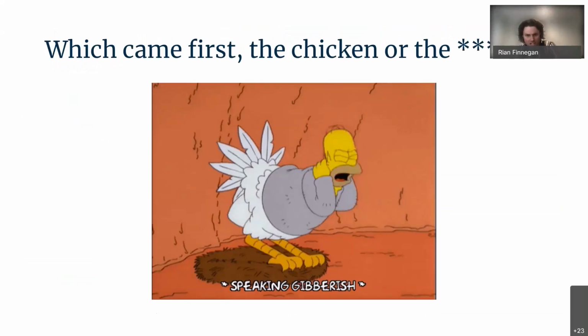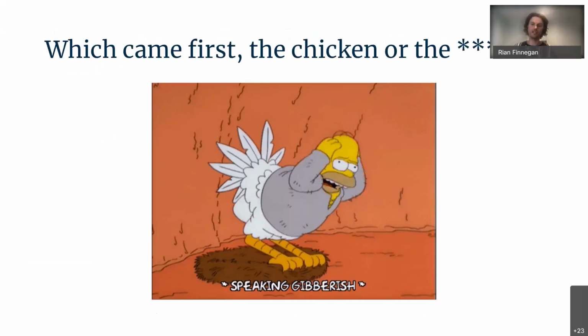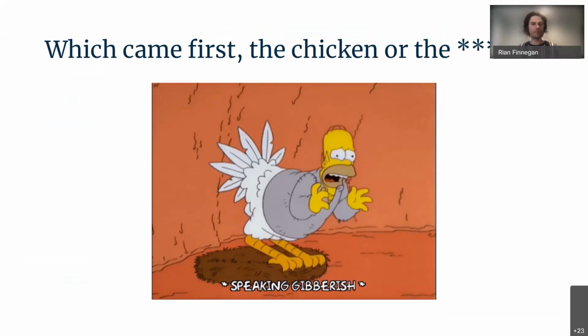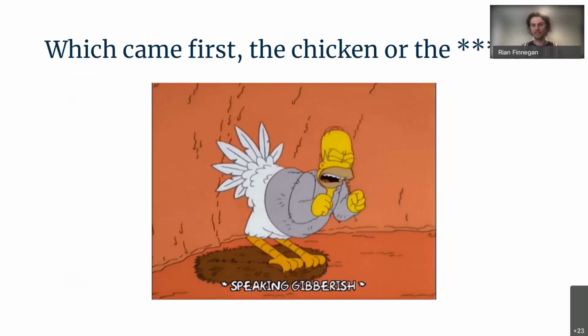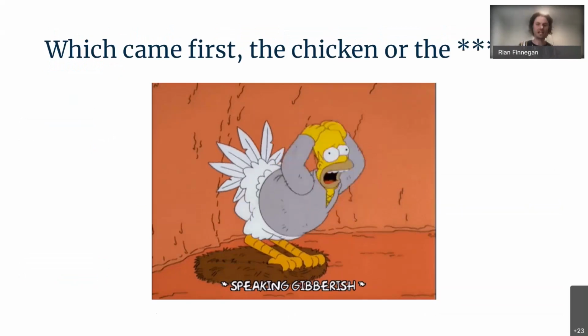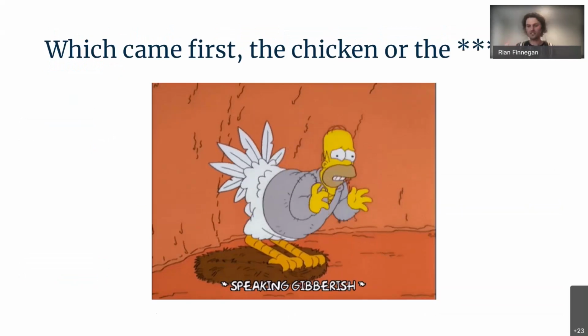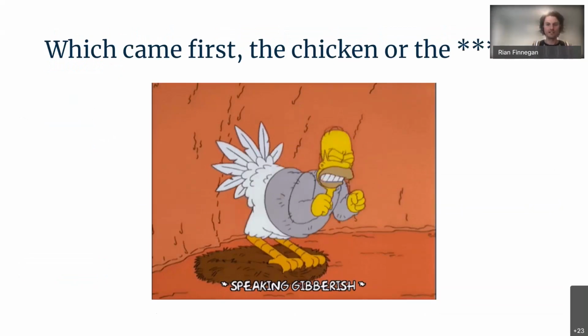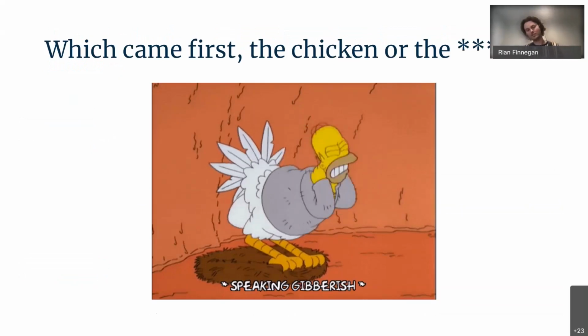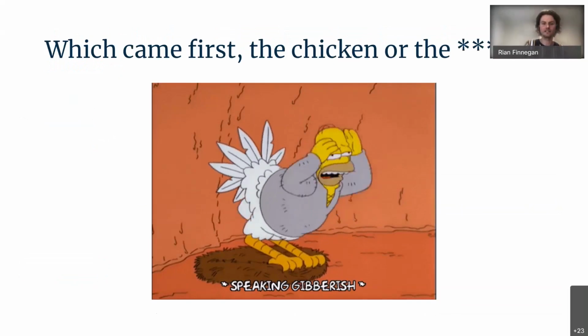Which came first, the chicken or the secret? No matter how hard you try, you can't get rid of secrets altogether. You can imagine putting all of your secrets in a box and then locking the box with a key, but now this key is just the uber secret, right? But there is a useful concept here, and that's the concept of identity.